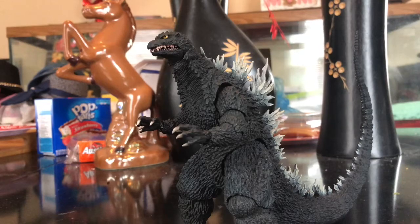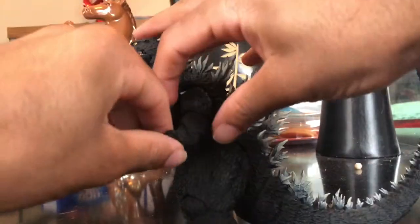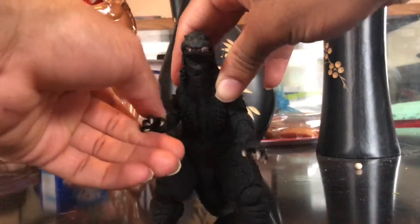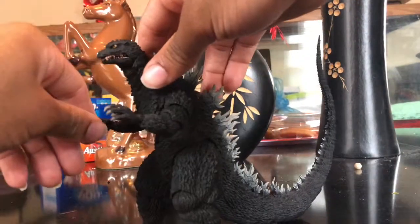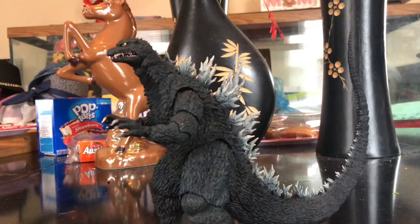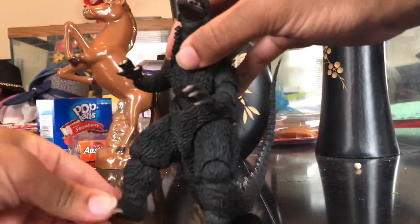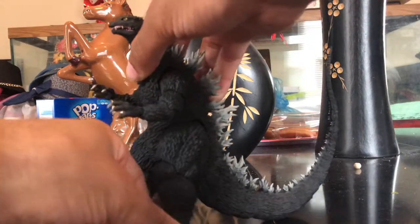So yeah, his arms, let me see, what else can they do? They can go out. You can have him like he's about to reach for something or whatever. But I just like to have it positioned like that. Just seems more like how Godzilla will have his arms positioned. His feet, they also rotate as well.